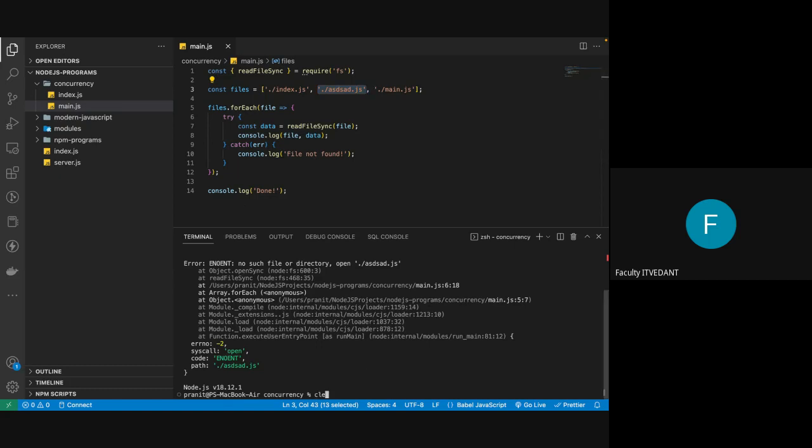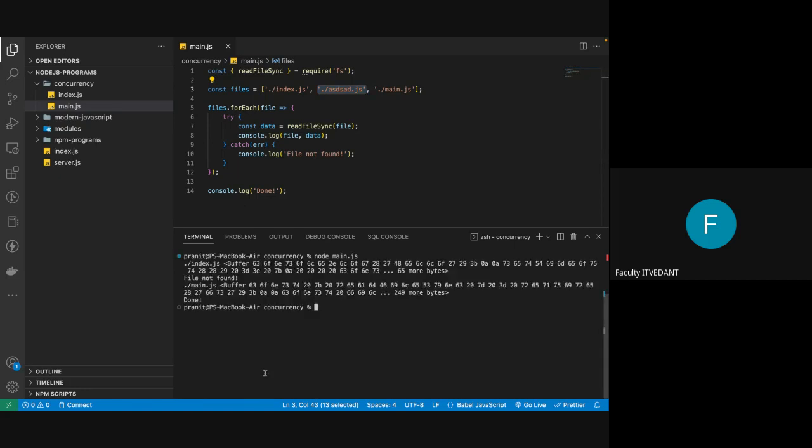You can see that here: index.js is read and its value is printed, then file not found, then main.js, and then done. That's how you can handle errors if you have multiple synchronous calls.